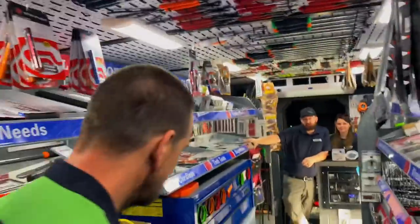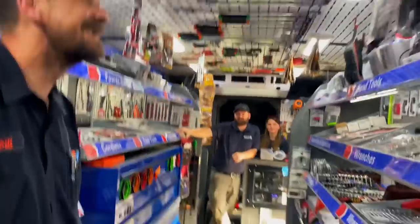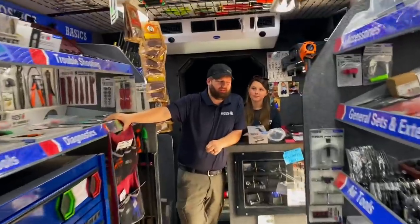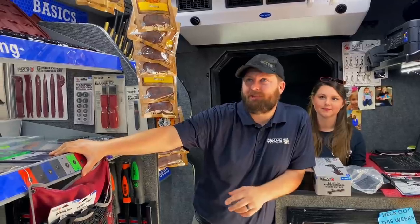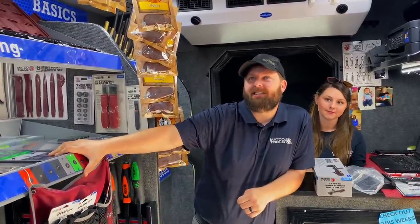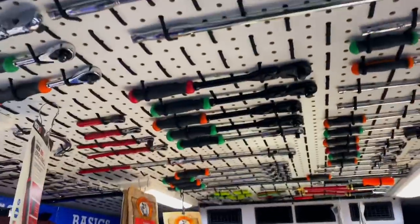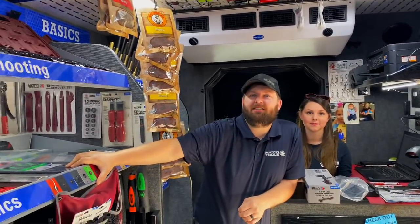And then if they ever come out with blue ratchets, you'd have a ratchet to match. We did a trade-out post yesterday and somebody commented they need a blue ratchet. I was reading through the comments Saturday or Sunday and it was blue ratchet, blue ratchet, blue ratchet. I thought to myself, I might not have said the name right. But just think how much cooler that'll look with some blue ratchets — it would definitely look cool. Maybe somebody will get the message. We'll see.